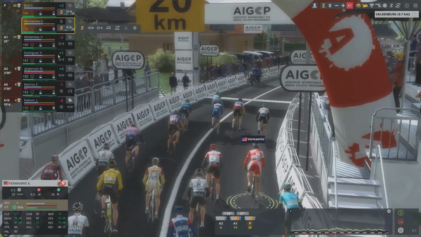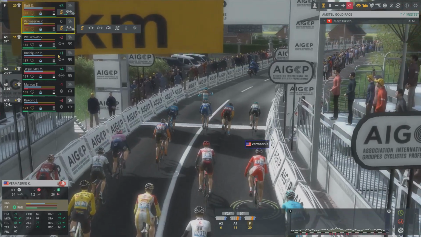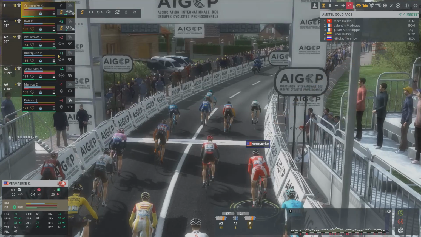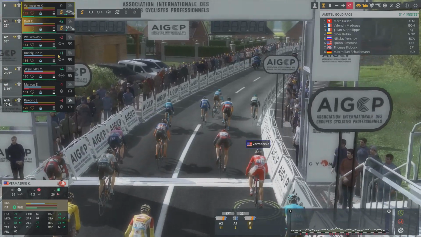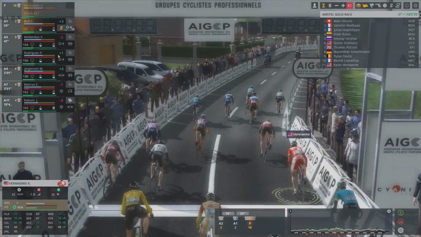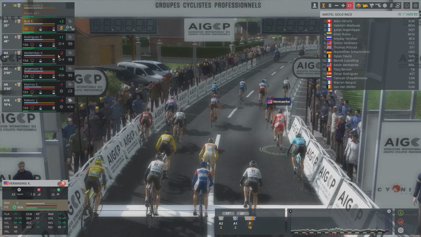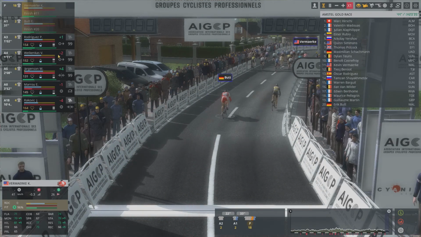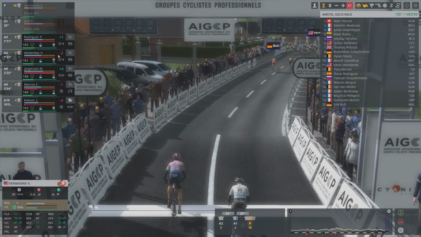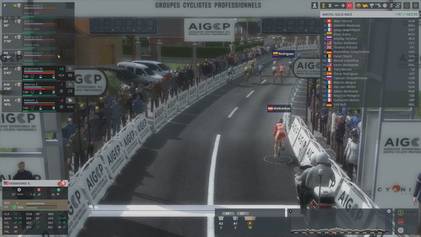Vermark, come on, dude. What kind of sprint is that? He went backwards. I hit sprint, and he went backwards. Lost 3 bike lengths the moment he started his sprint. And then didn't even get top 10. Oh, we set him up perfectly. Come on. Okay. All right.